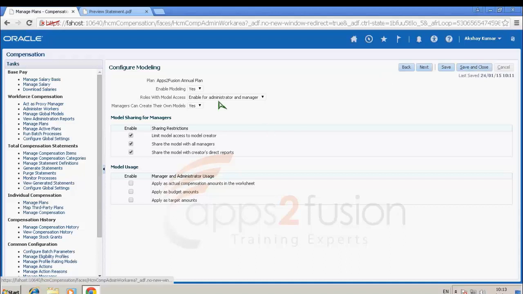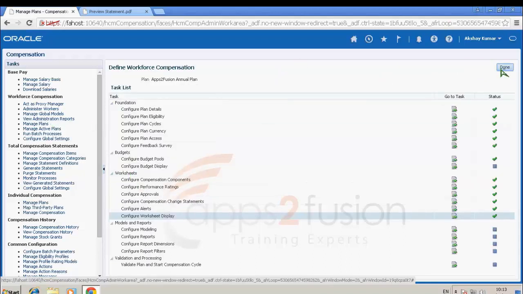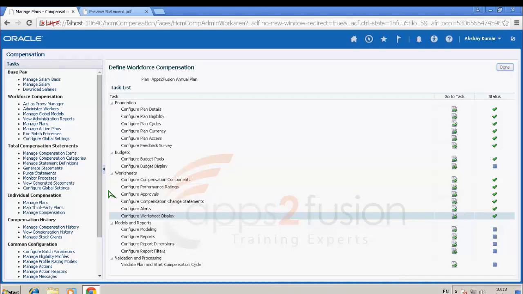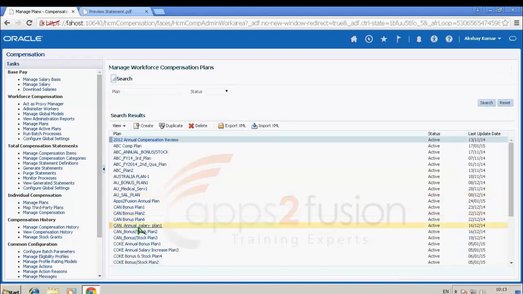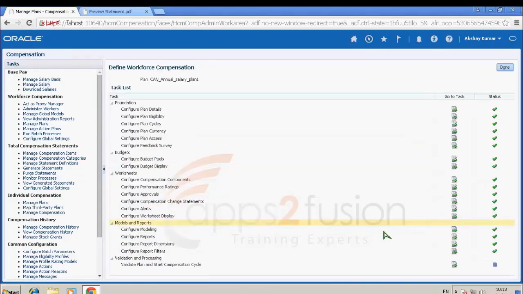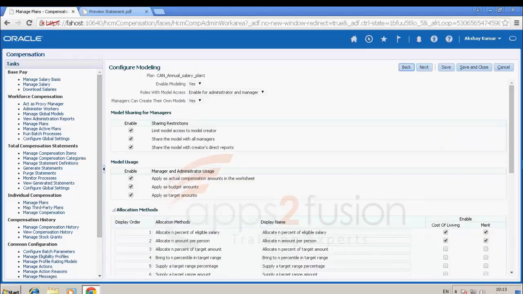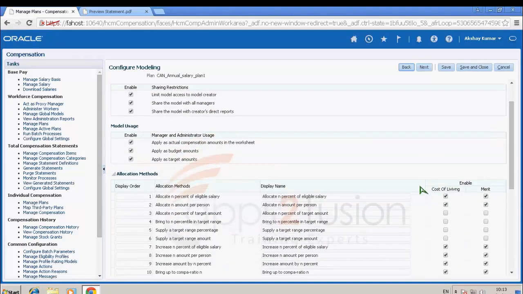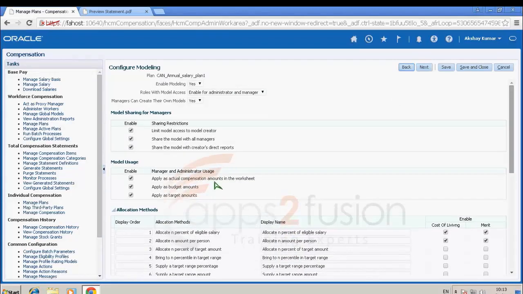So what I will do is go to a plan that has already been created. If you see, these are the two components created in this particular plan: cost of living and merit. I can select any of the options available.